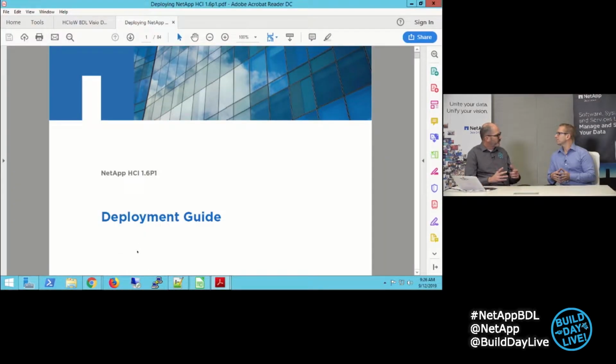Now, we were discussing before that normally the deployment is a white glove service from your local. Would it be a NetApp SE, or would it normally be a partner SE who would come and do this deployment? We have it in both cases. There's a lot of them. We do have partners trained that are comfortable and are doing their own implementations. We have a lot of customers that actually have our HCI in their labs.